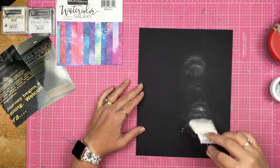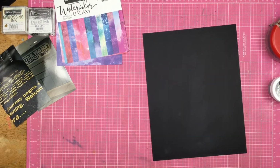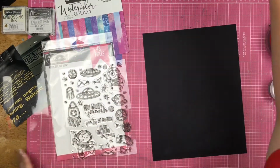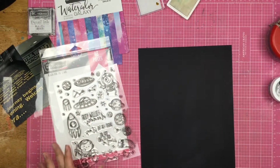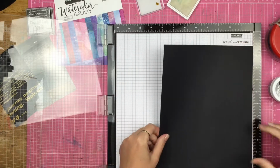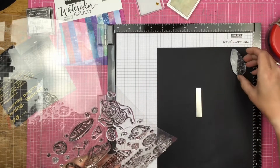All right, so I am going to start with my anti-static powder tool, and I just have that bad boy stuck to a binder clip, so when I put my tool all over the paper, I don't get the powder all up in my fingernails. It still gets there a little bit, but nothing like it was before I decided to put a binder clip on there. So I've pulled out the stamp set. And you guys, I love this stamp set. It is awesome.